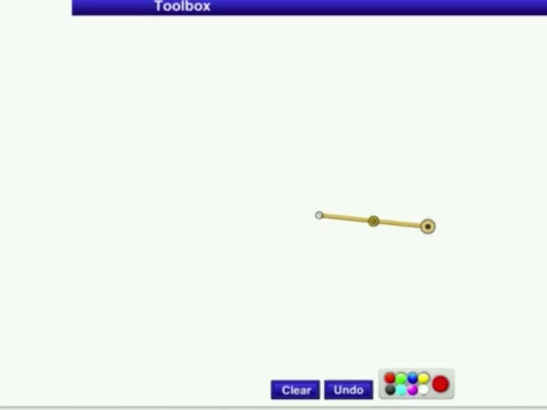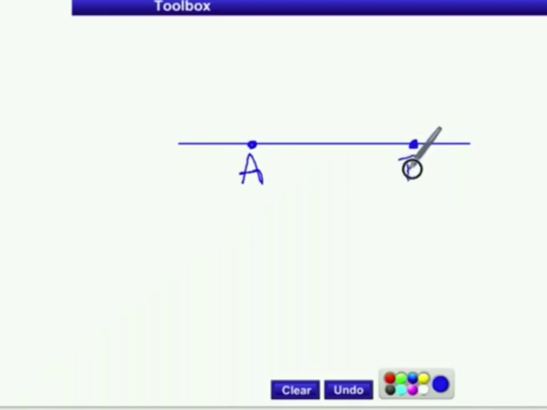The first construction you're going to learn is how to construct a segment of a specific length. Now you might be thinking, I don't need to construct a segment. I could just measure the segment and then copy it by making another segment of the same length. That's true, but the thing about construction is that it allows you to know logically instead of by measuring. Instead of having to test with a ruler whether you made a segment that's exactly the same length as segment AB, we'll be able to logically prove that.